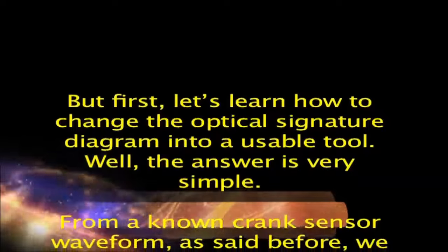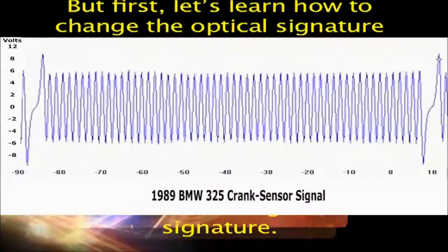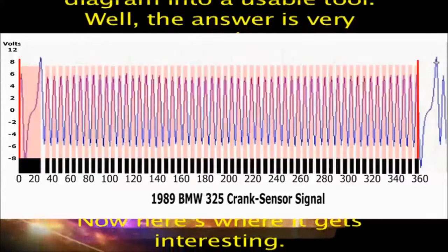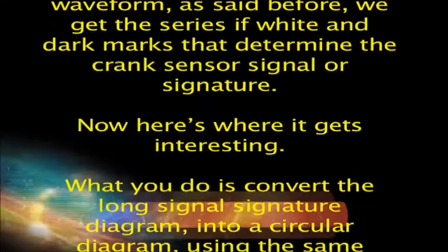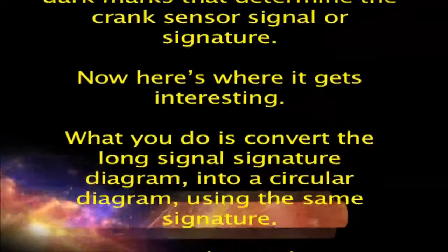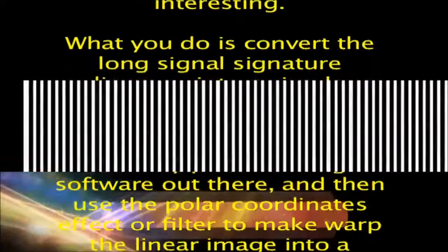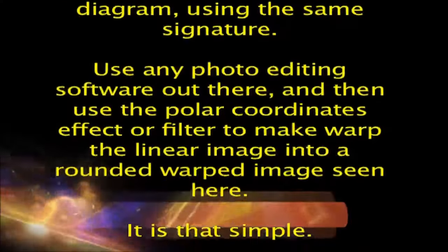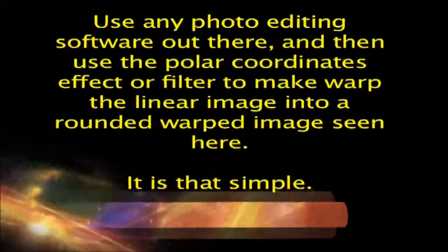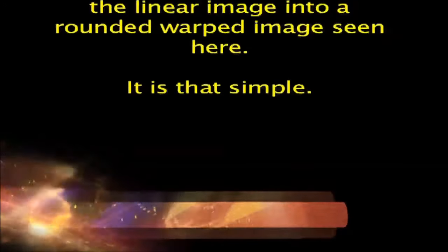Well, the answer is very simple. From a known crank sensor waveform, as said before, we get the series of white and dark marks that determine the crank sensor signal or signature. Now here's where it gets interesting. What you do is convert the long signal signature diagram into a circular diagram using the same signature. Use any photo editing software out there, and then use the polar coordinates effect or filter to warp the linear image into a rounded image seen here.